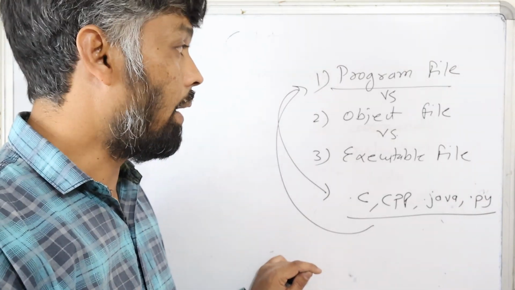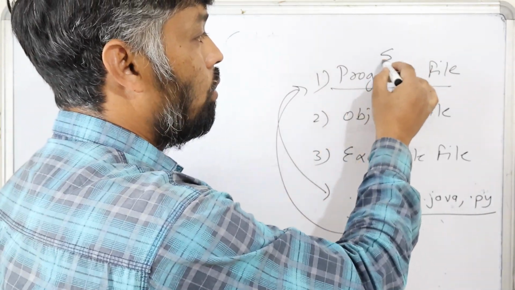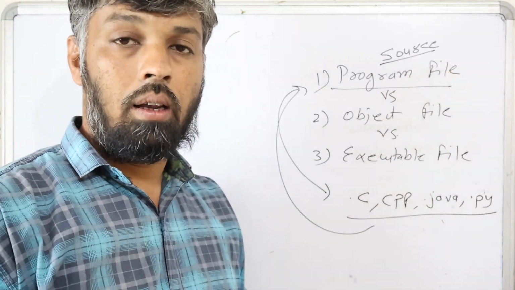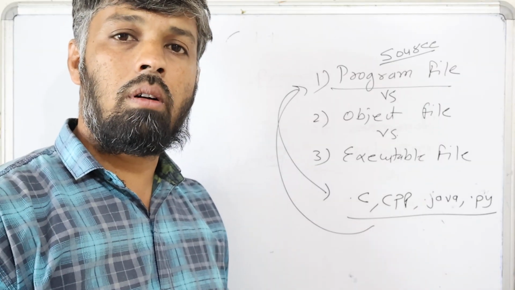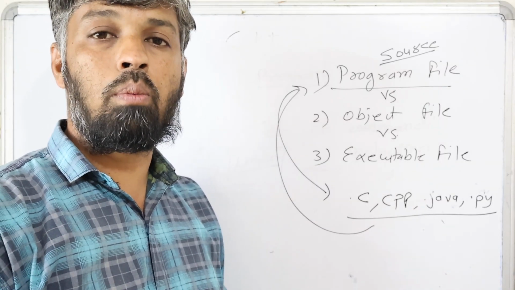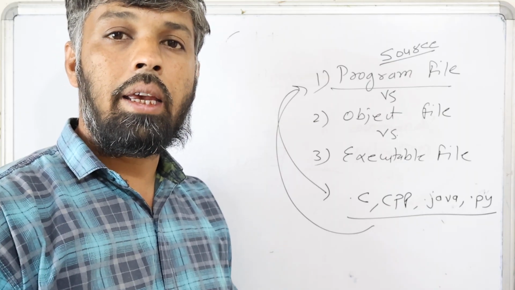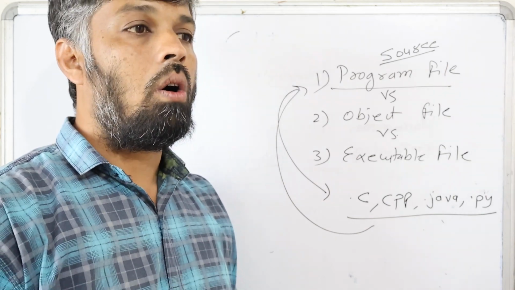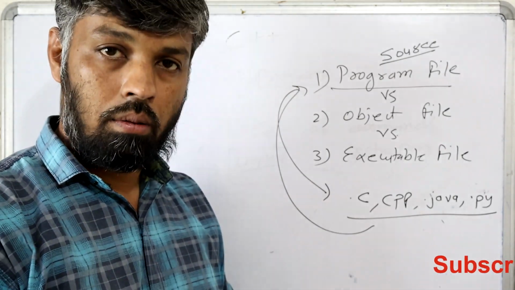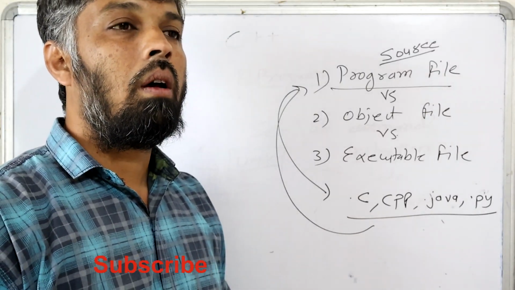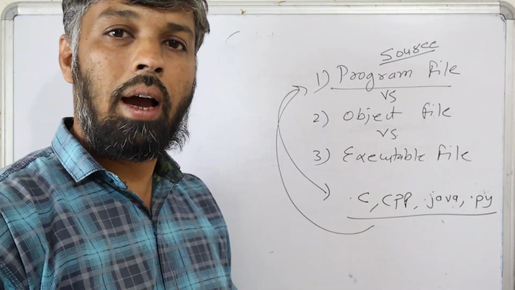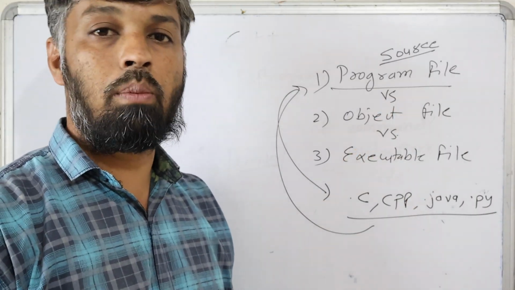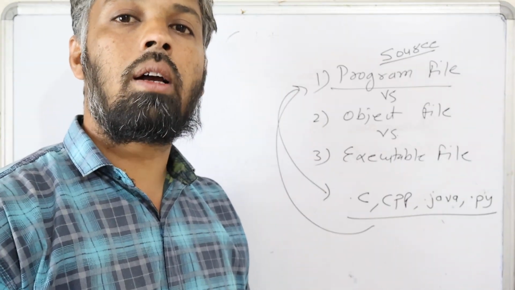I hope you understood. Okay, so this program file is also known as a source file. Okay, remember that, program or source file. And you may type your program file either in an IDE, called Integrated Development Environment, or in a text editor, or in a ChatGPT prompt, or you may type anywhere. Okay, you have to prepare it by yourself, and then you have to save it on your local computer. Once you save your program file on your computer, this is ready for compilation.